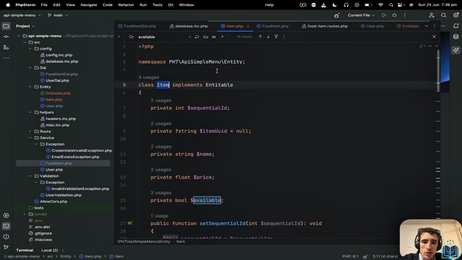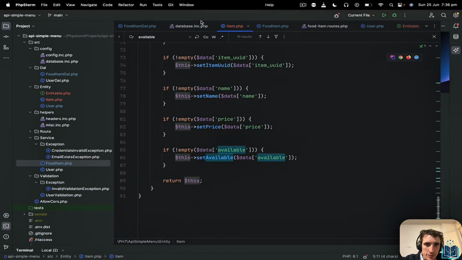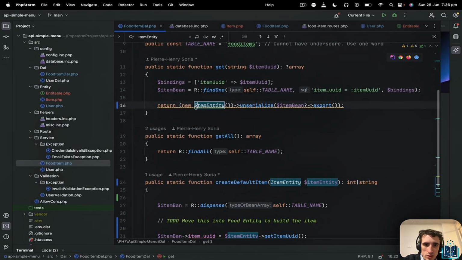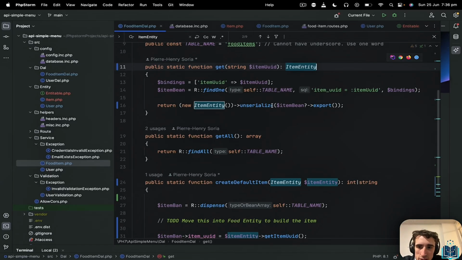Awesome. So now here that works, and there I can just do return, and it will be here item entity like this.